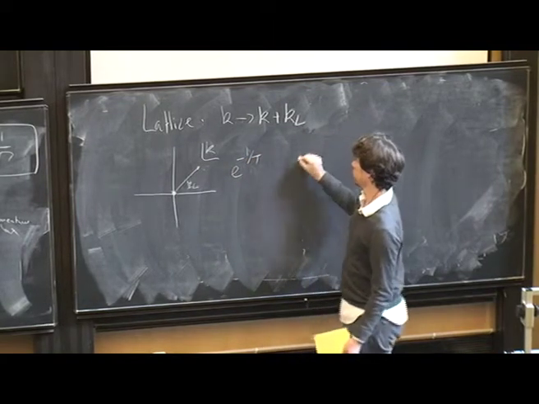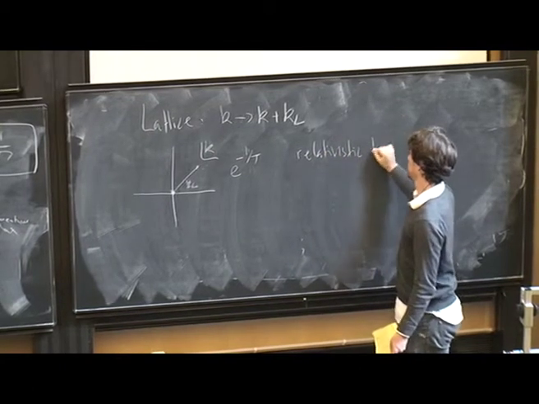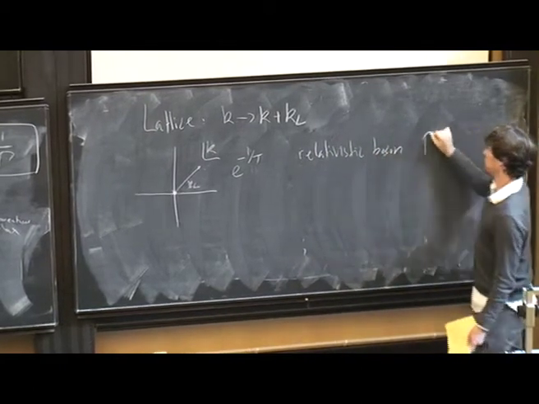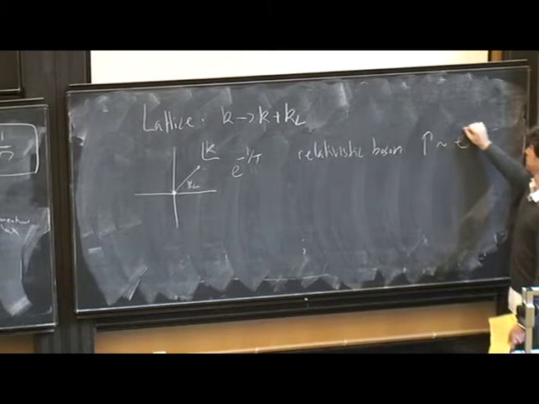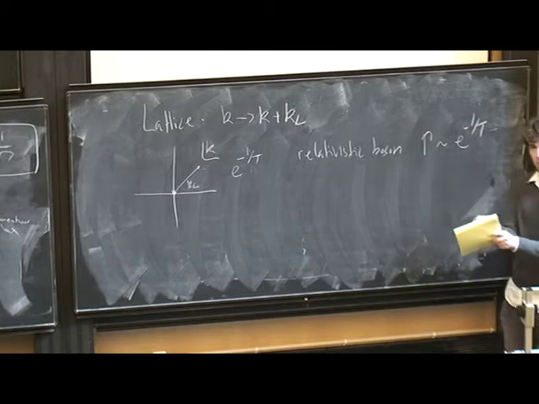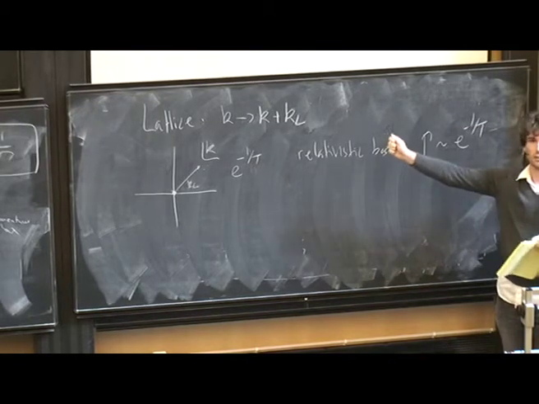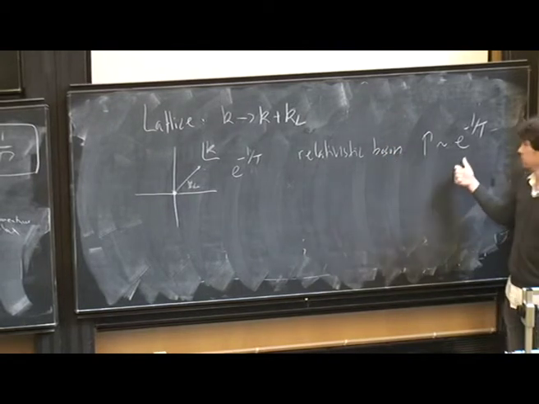So for a relativistic boson, the momentum relaxation rate gamma due to a lattice is exponentially small, because all the low energy degrees of freedom are at the origin of momentum space. The lattice kicks them very off shell, and they don't want to be off shell, so it's unlikely.